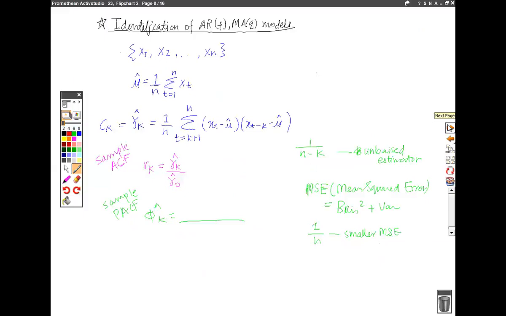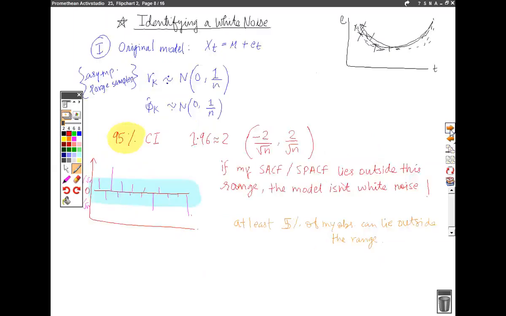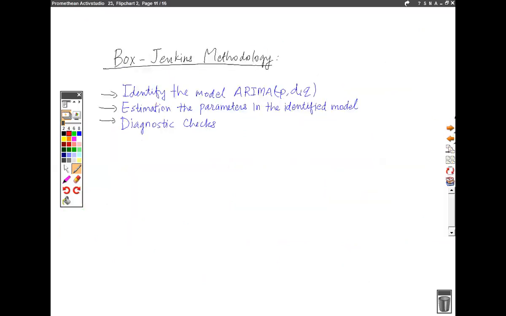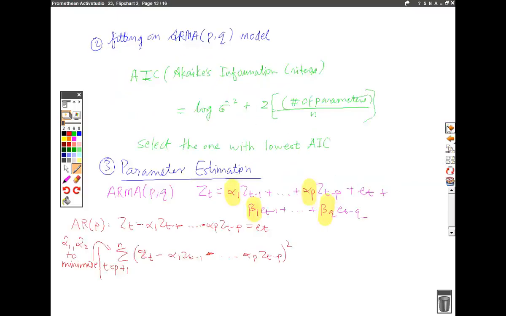So once we have made sure that our time series at hand is a stationary process, then we identify what kind of process it is. Depending on the ACF and the PACF, we determine whether it's a white noise, AR, or MA model. And if not any one of these, then you resort to the Box-Jenkins method, where you initially assume that the model is ARIMA, and once the integrated factor is removed, you are left with an ARMA model. And then you figure out the parameters p and q of the ARMA(p,q) model.